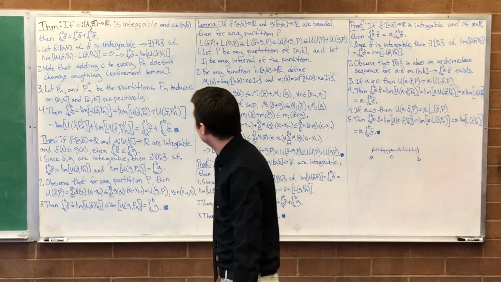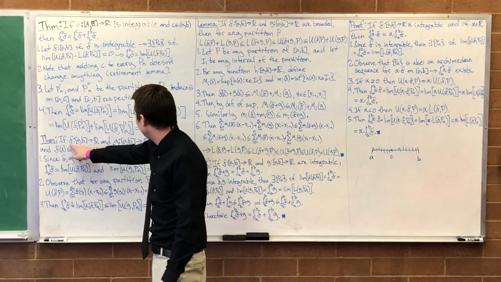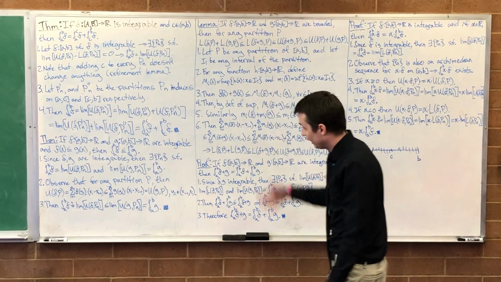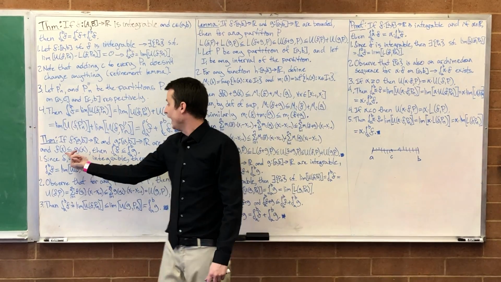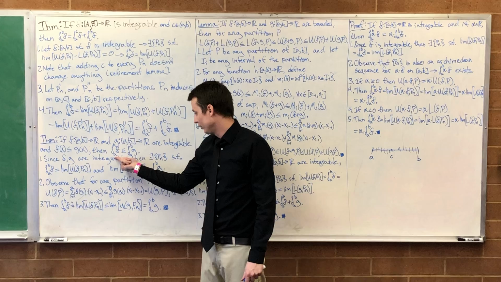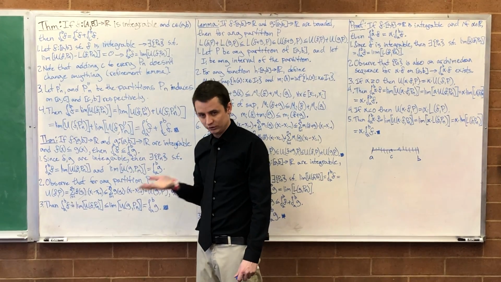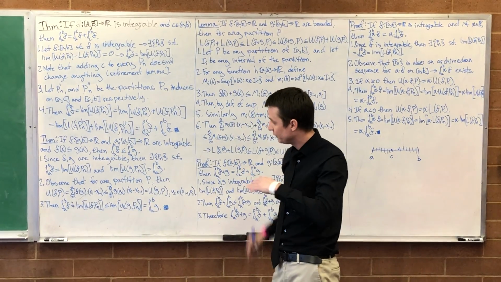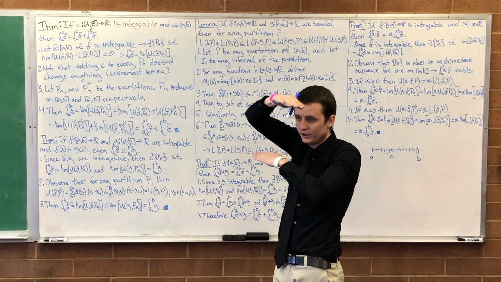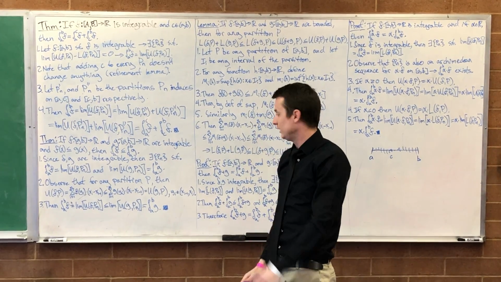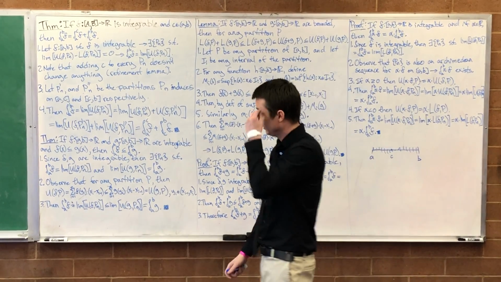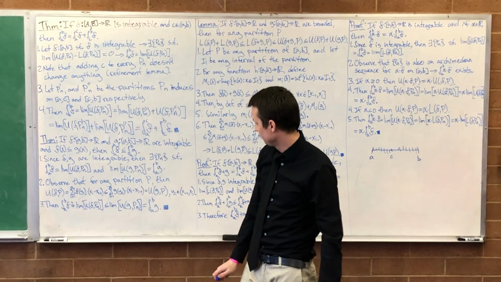Okay. Let's see. If f is a function from AB to R, and g is a function from AB to R, and they're integrable, and f of x is always less than or equal to g of x, then the integral of f is less than or equal to the integral of g. So I have two functions, f and g. If g is always greater than or equal to f, we expect the area under g to be greater than or equal to the area under f, is the intuitive way to say that. So it makes obvious sense to you that this should be true, and it's just a matter of proving it.